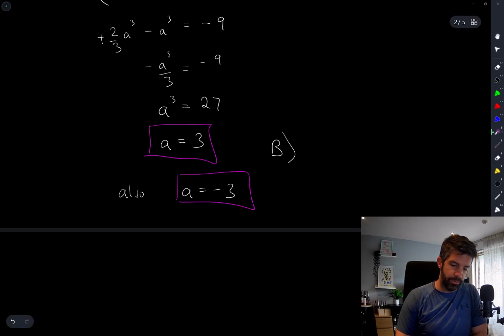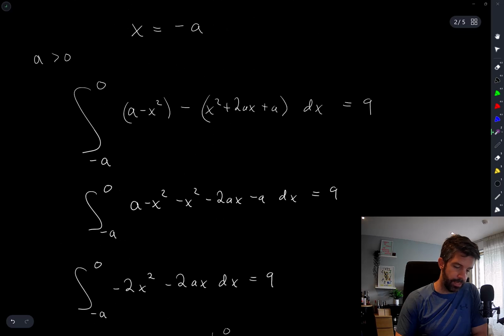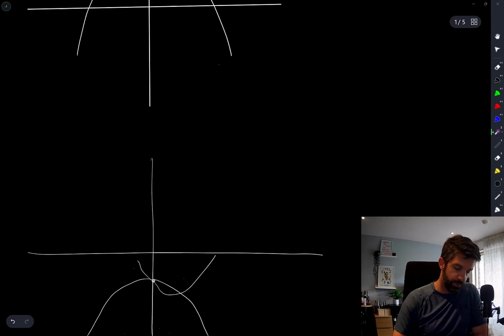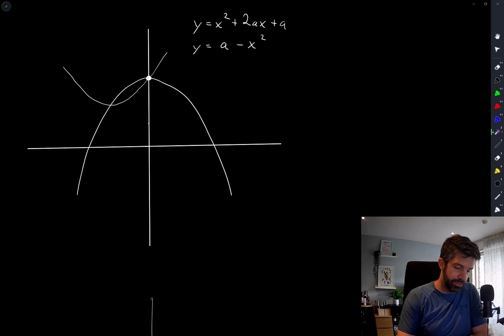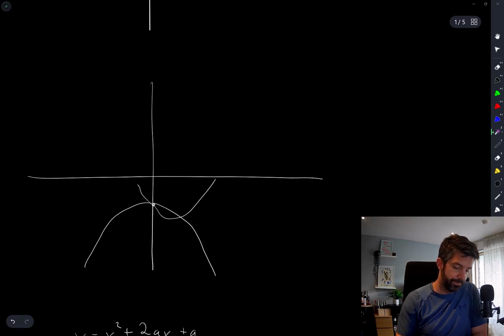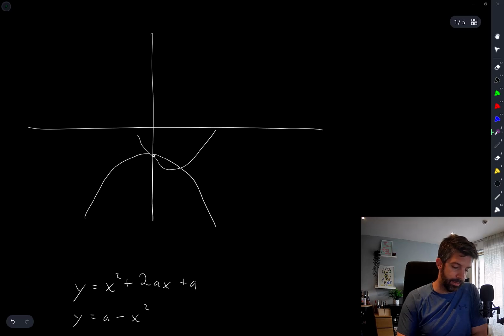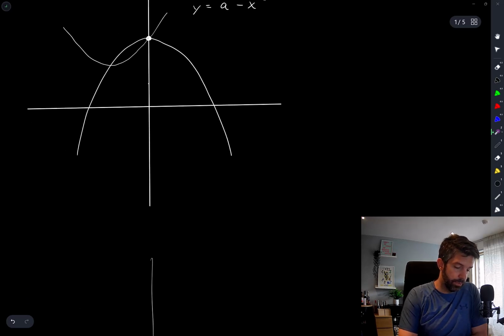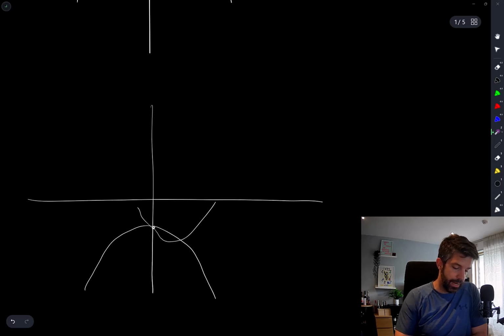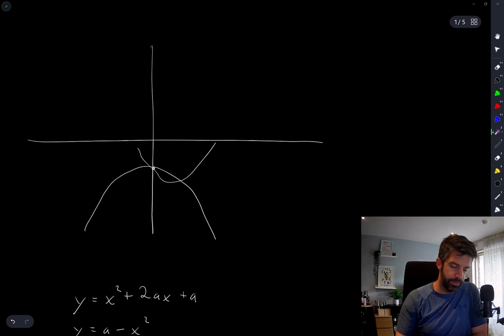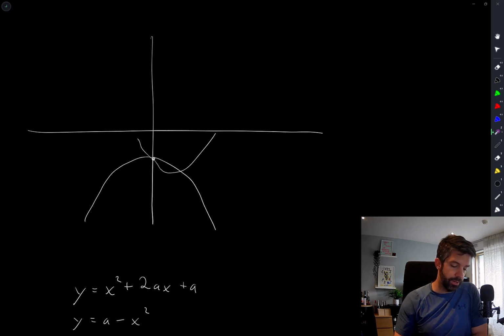Pretty sure everything was done correctly here. Understanding the geometry graphically of what's going on with the problem certainly helped. My original sketches were definitely misleading. I didn't clue in that the two parabolas will intersect on the vertical axis when x is 0. And understanding what the figure looks like for positive values of a and for negative values of a helps to see that the problem is going to be very symmetrical.